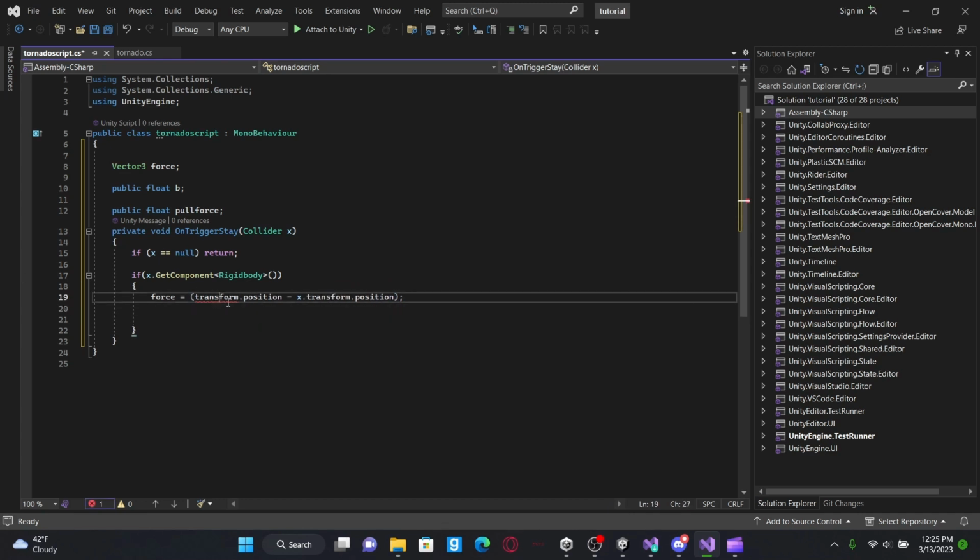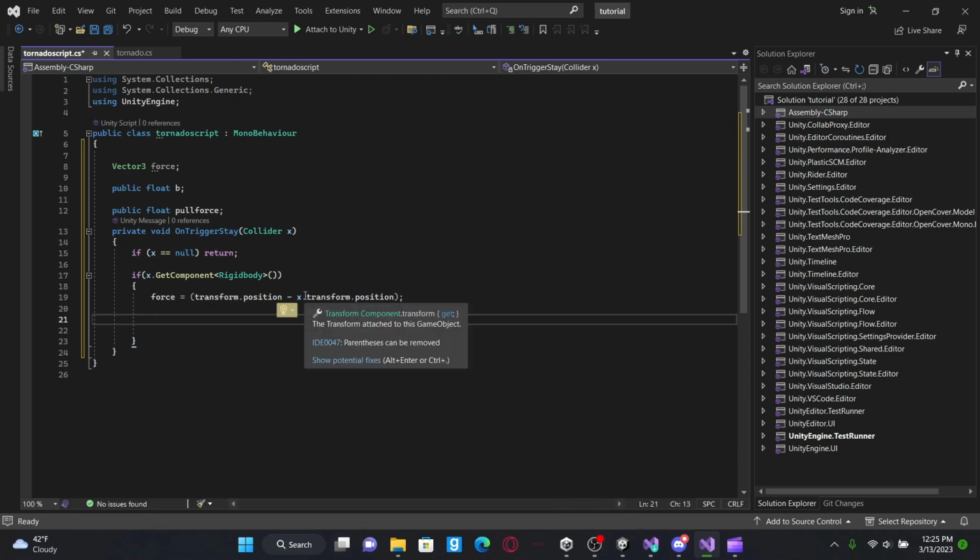I've spelled transform wrong there, so there you go. Then we're going to rotate the vector by the float value that we set up earlier, b.